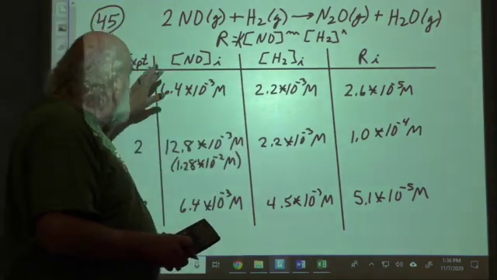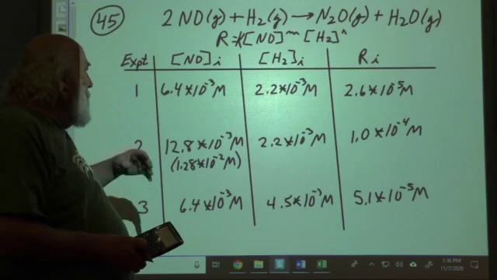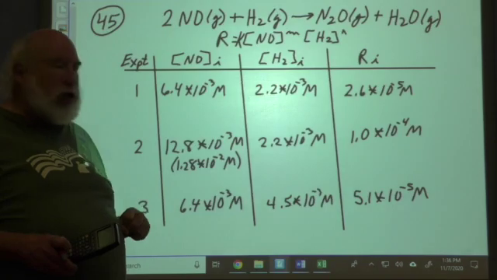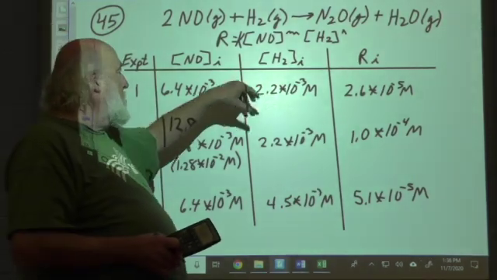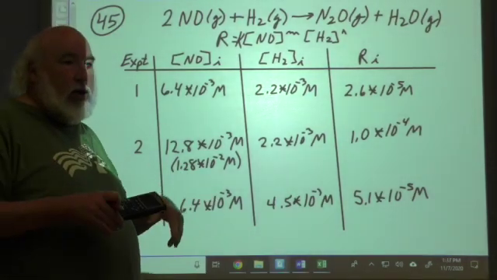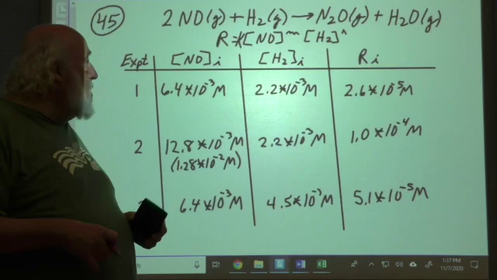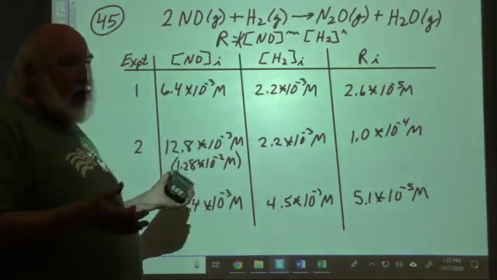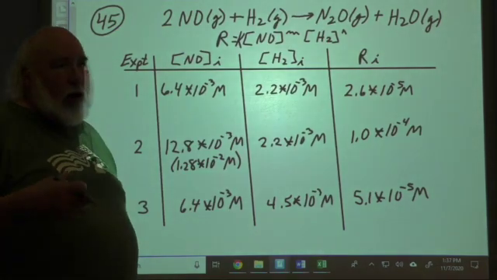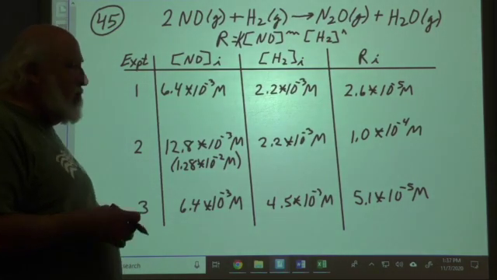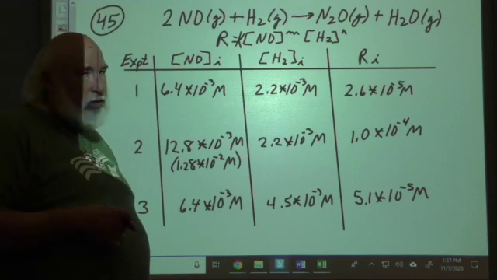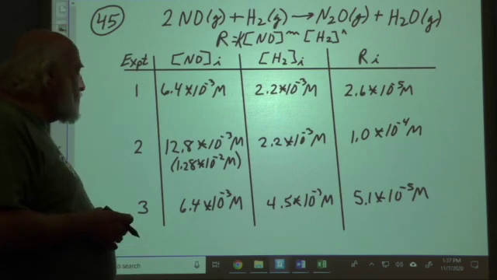We've got 3 experiments that we've done here. And we want to find the concentration of NO when H2 is not changing, and the concentration of H2 when NO is not changing. That way we can see how the rate is affected by each one individually. We can put in our M and N and add the 2 together. That'll tell us the order of the reaction overall via each individual reaction, which is like what we did in the very beginning of this chapter.